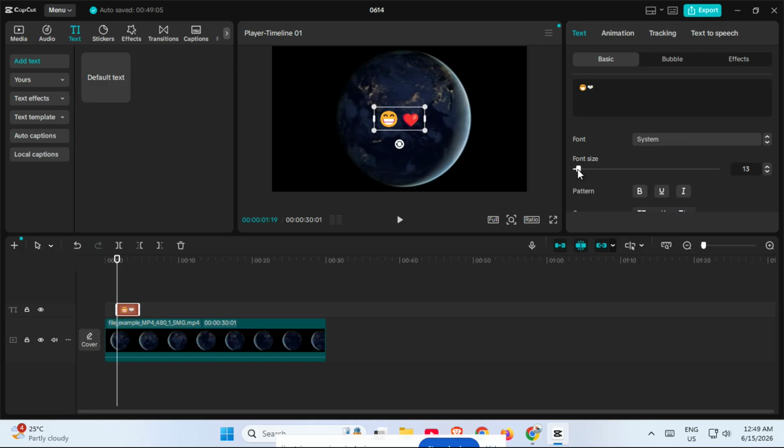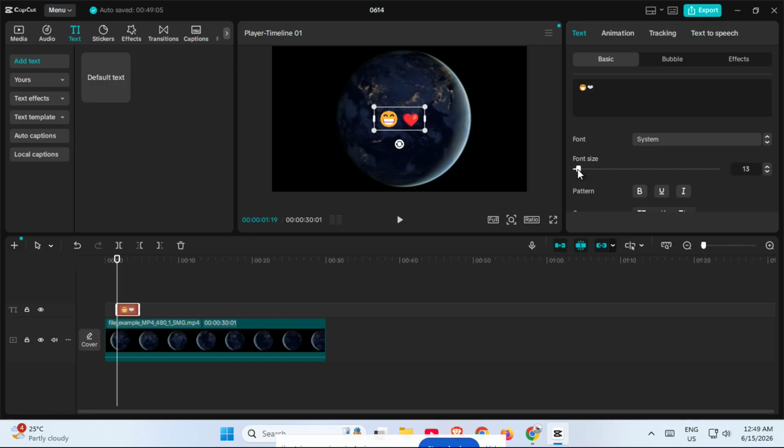Take a moment to make sure the emoji sits naturally in the frame. If you're adding it for emphasis, try placing it near a subject or beside a word or object in the video. If you're using it for a fun reaction or a call-out, you might want to keep it closer to the corner or center depending on the layout.